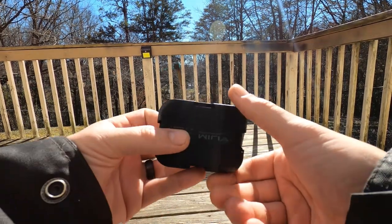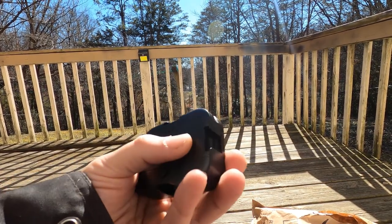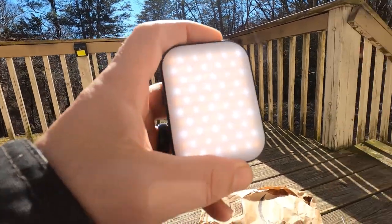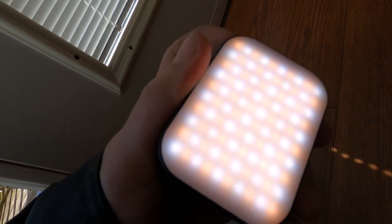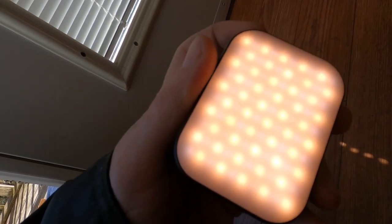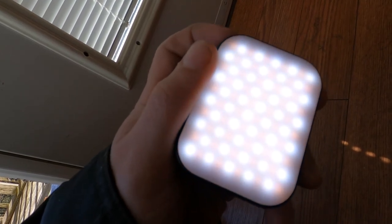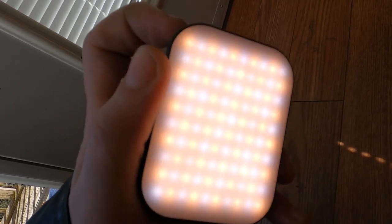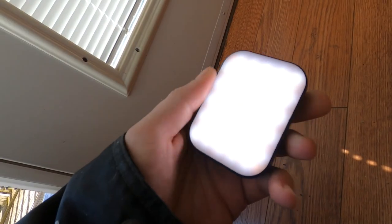The reason why I ordered this one is because you can see it has cold shoes, so I can mount another microphone or another light to it. Oh wow, look — it's actually on. See the lights? See how it changes the pattern — it fades them out to different LEDs, so that's more orange, then brighter, then super bright. I thought that's pretty cool how you can see all the different diodes in it. All right, I'm going to charge it and attach it to the camera.